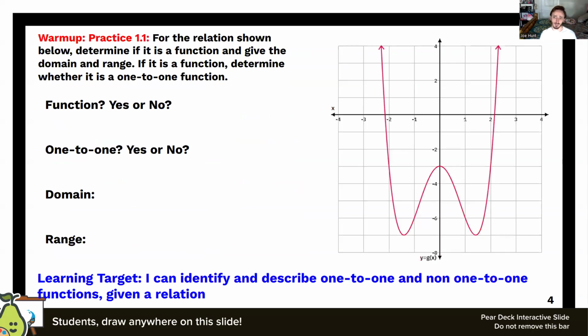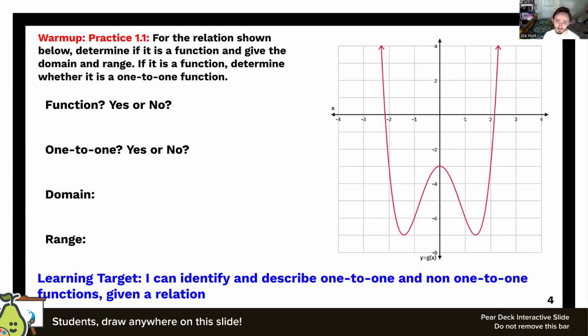As we get rolling into our lesson for today, I wanted to do a couple of warm-up problems from practice 1-1 and a warm-up problem from the practice for 1-2. You guys will find the practice problems in the note spiral at the very end of each of the sections of notes that we're completing. You should be wrapping up the practice for 1-1 pretty quickly, and you're probably getting through most of practice 1.2 already, if not already done. So as we move along, you want to make sure to be knocking these out as you go.